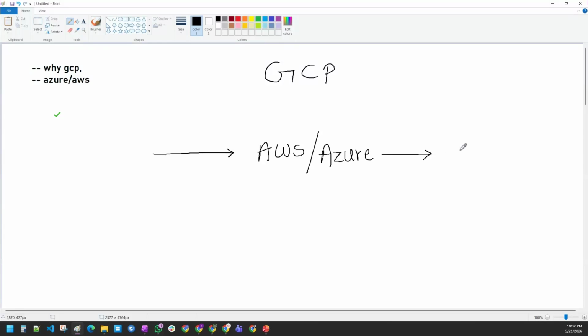Around 55% of the cloud market is held by these two, because AWS is around 30 plus and Azure somewhere around 25. People think that, sir, I have a very good amount of opportunity, but these markets are saturated. What does that mean? These markets are not new. These platforms are not new.